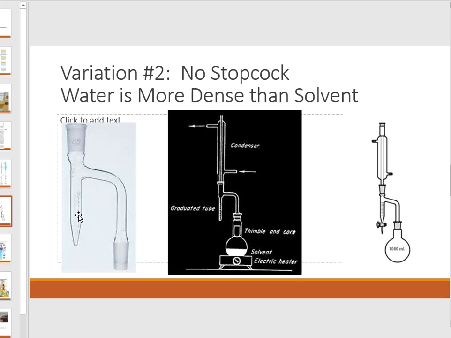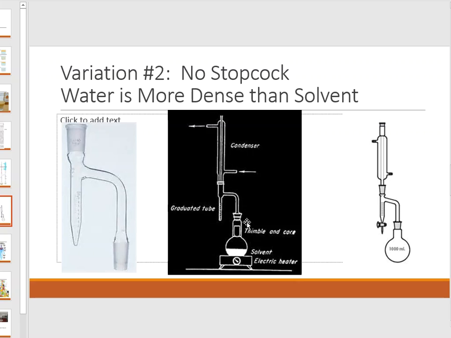This whole thing. So it doesn't have a stopcock, you can't drain anything off of it, and there's no collection flask that sits down below because you can't drain anything off of it. Okay, so that's a more simplified version of a Dean Stark, and this is actually what we will use in our own laboratory. We do not use the ones with the stopcock and the receiving flask. We use these that you're seeing on the left-hand side.